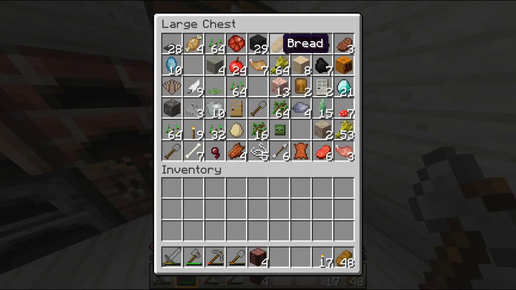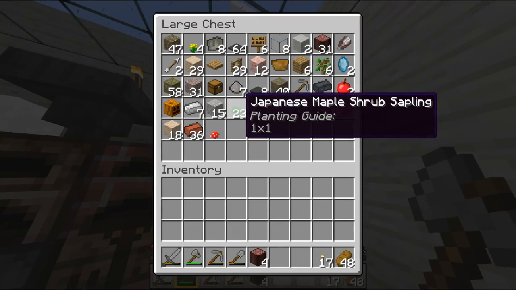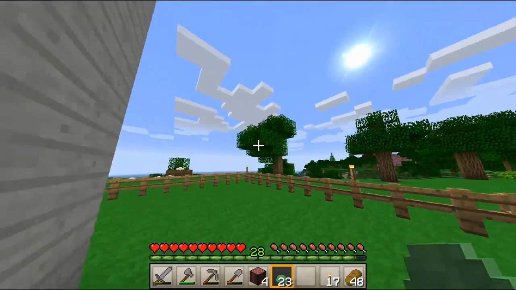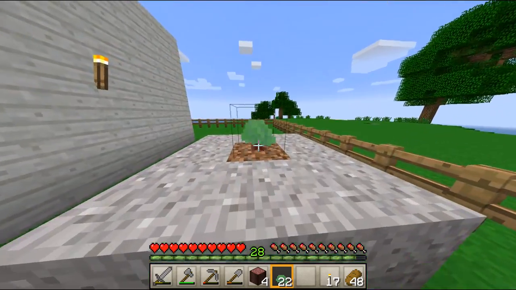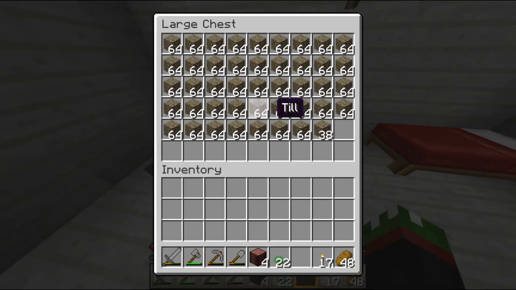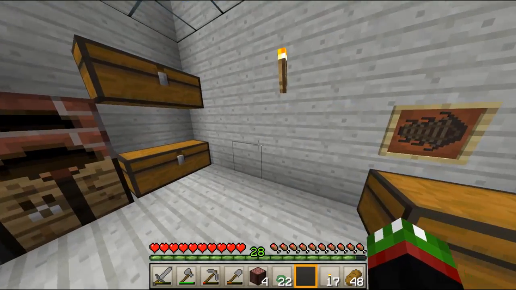I need a new sapling. I just put my stuff randomly. I need to organize it better. I tried to make more chests for organizing, but then I had too much stuff. So now it's not organized. The only thing that is organized is the dirt, or well, the till. The till is the only thing that is organized.